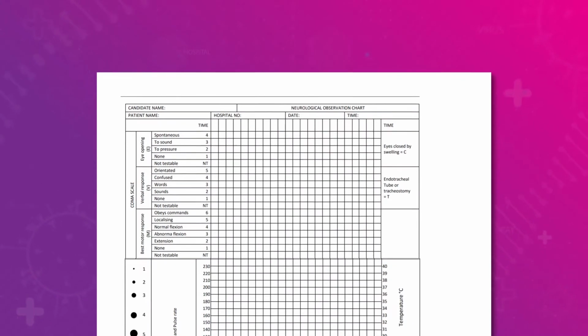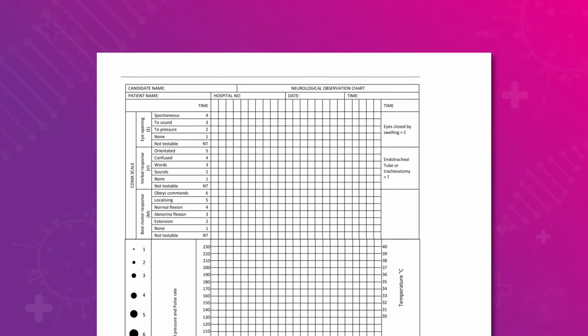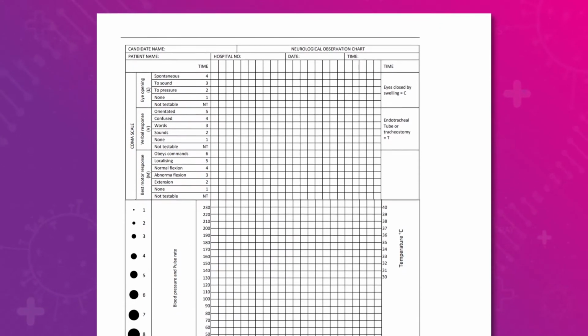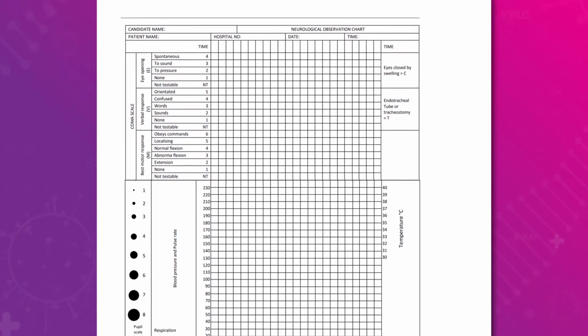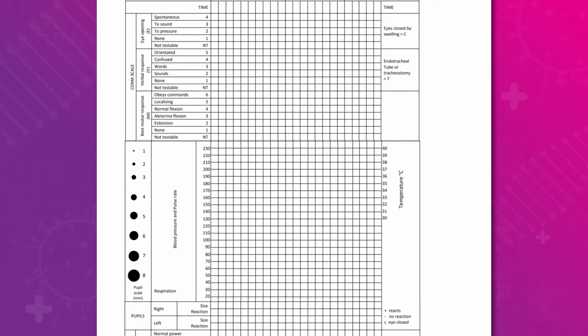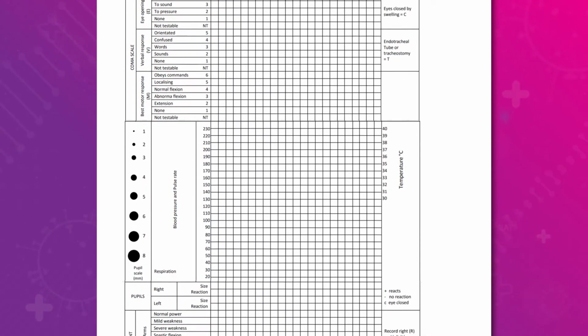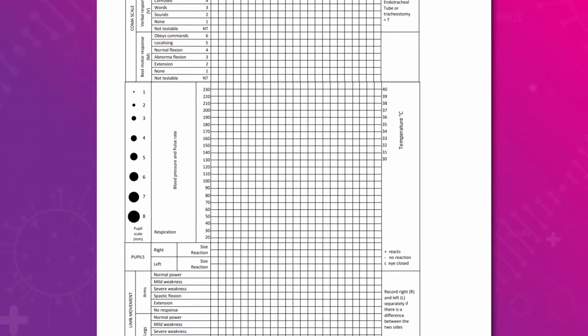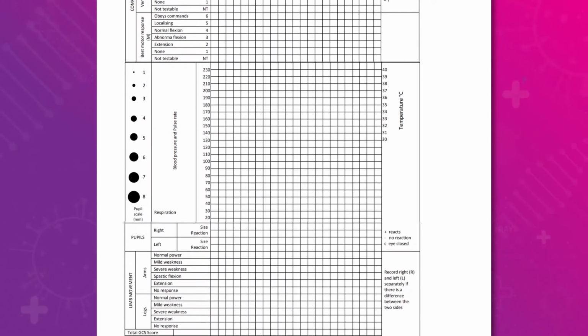The GCS still requires you to assess a patient's respiratory rate, pulse, blood pressure and temperature, and oxygen saturation. However, it also involves recording other observations, such as pupil size and reactivity, and limb movements that could generally identify various types of neurological deterioration that would prompt an urgent review by the supervising doctor.